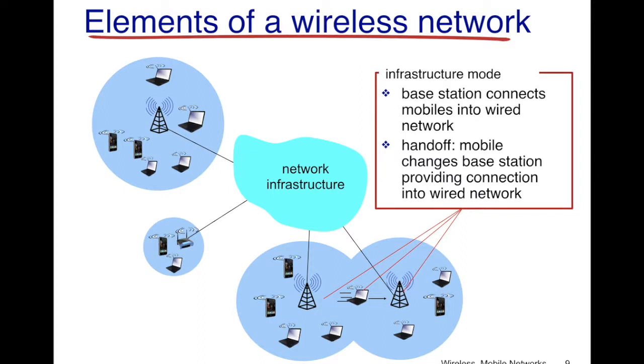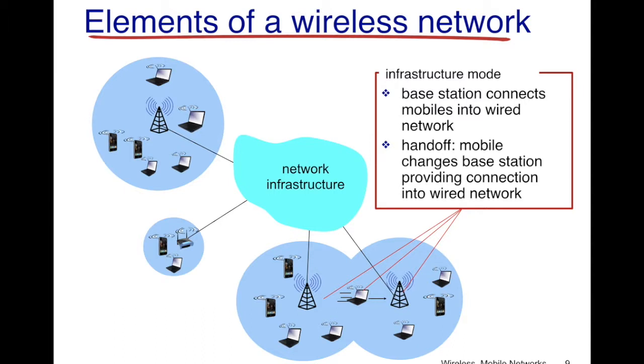Now let's come back to another component of the wireless network and how we can actually operate a wireless network. A wireless network can either be operated in an infrastructure mode, which is what we have been talking about so far, in which there is a wired network which is typically connected to the internet, and then there are these different wireless devices which connect. Now, there is an important thing that has to be taken care of in this infrastructure mode, which is handoff.